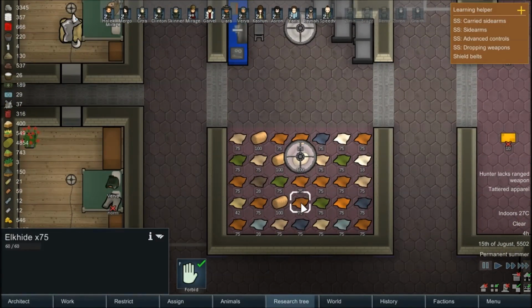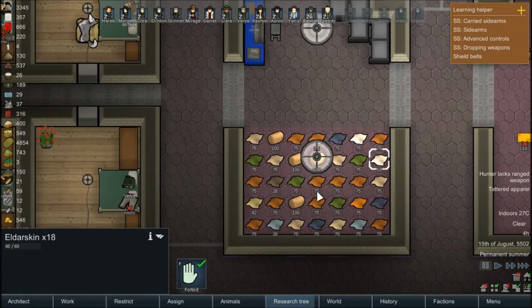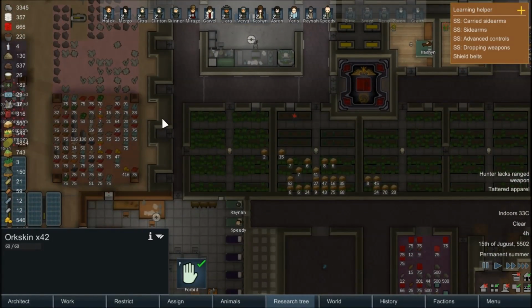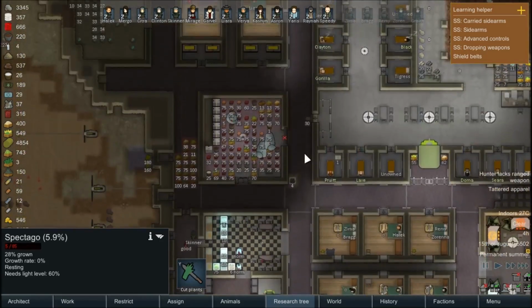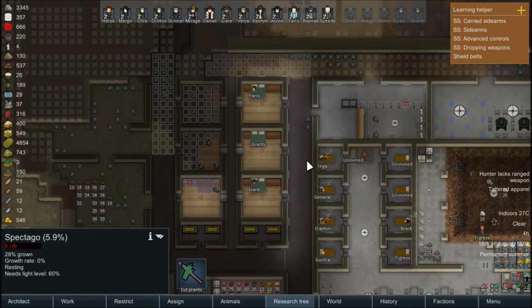Yeah, it's a shame we can't make them out of like elk hide. I think, do we have any cloth at all? We might not have any, because there's certain other things that require it. But we'll see. Oh, actually no, we do have a bit. I think the wood's going to be our main hang-up. We'll try to get on that though. We do have trees growing, it's just a matter of waiting for them to finish.